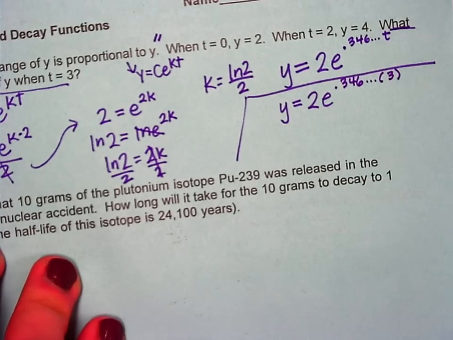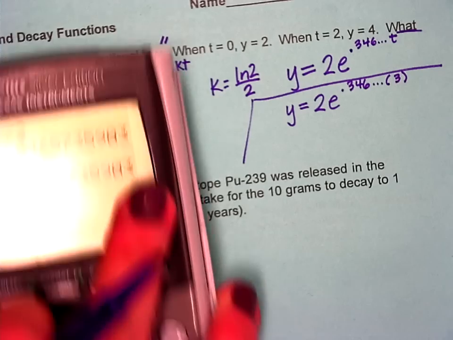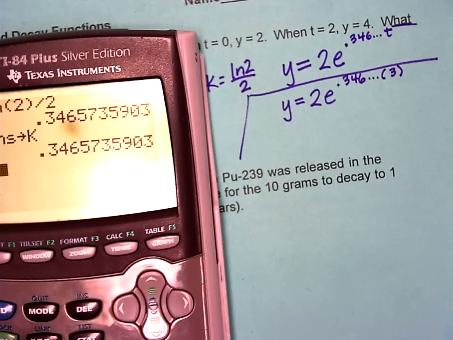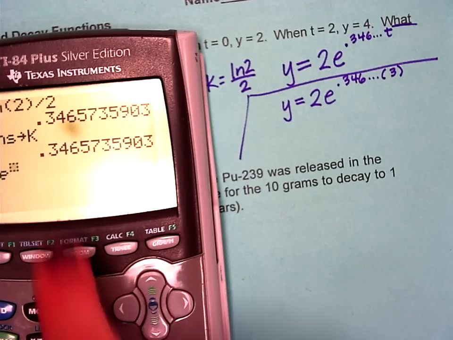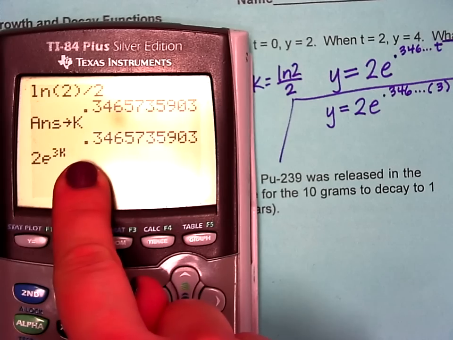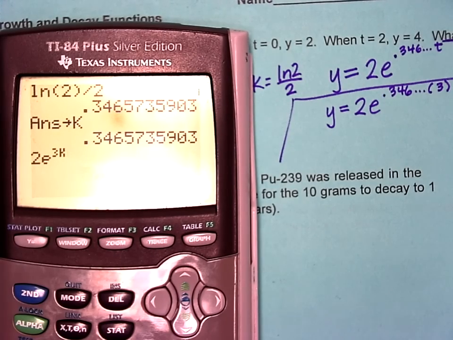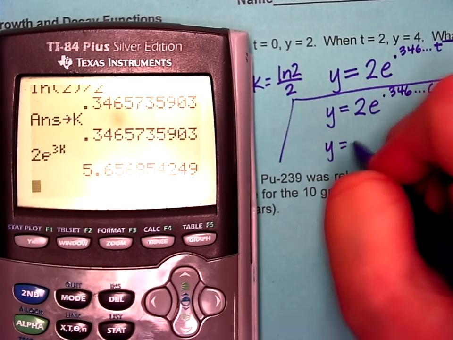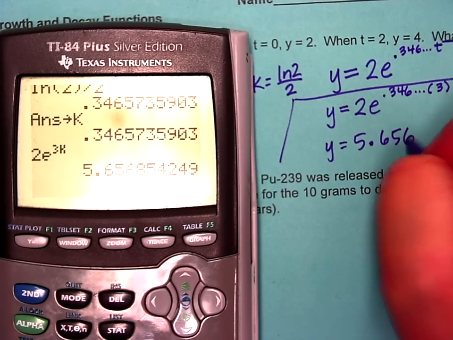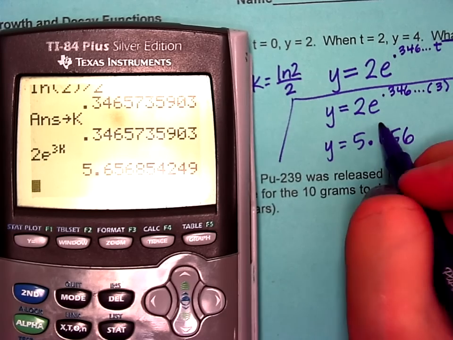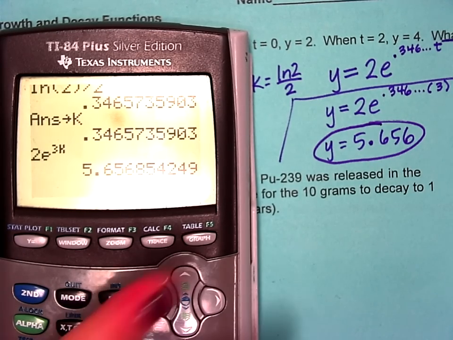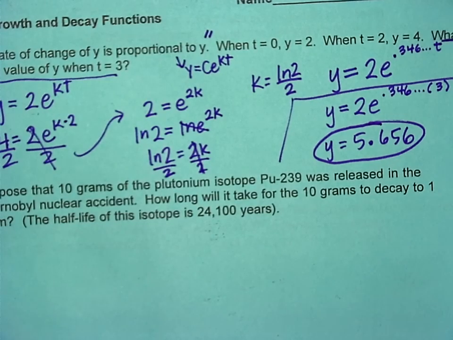And so when I calculate this, I'm going to use this stored value. So the way that I get my answer for y is to do 2e, and then I'm going to put up here 3 alpha k. And then that means it's going to use the full decimal that I have here. So this is my evaluation. And so my final answer is y equals 5 point, be accurate to 3 decimals, 6, 5, 6 or 7 would be appropriate. Okay, so this is your final answer here. Okay, so that one's super easy. Okay, we can make it more difficult rather quickly.